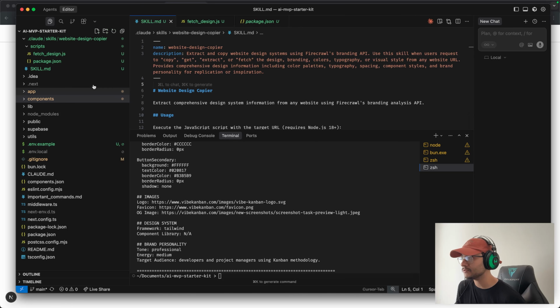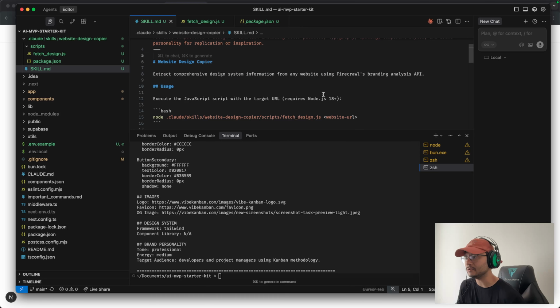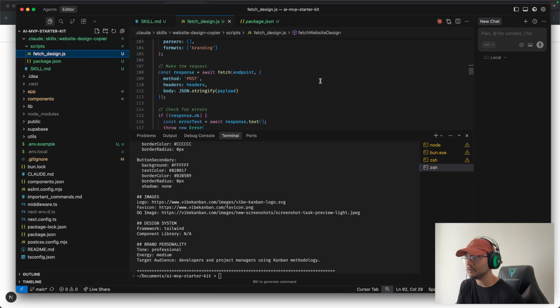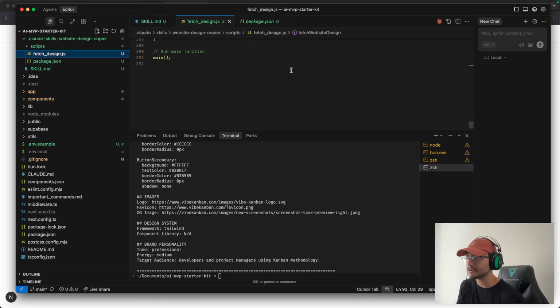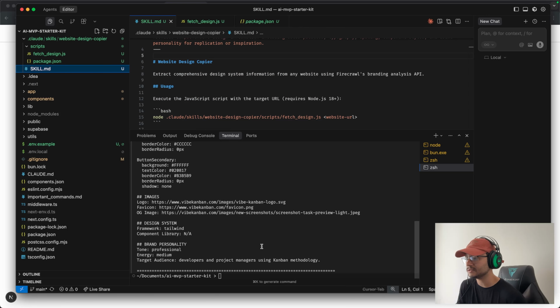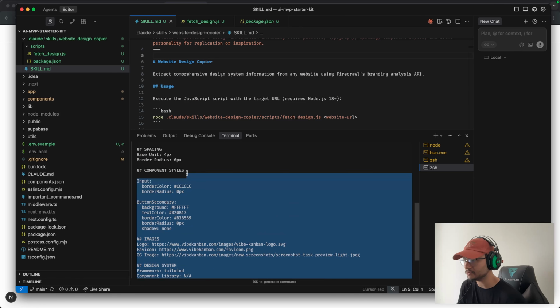I much prefer to use skills. And if I'm not using Claude Code, I'll just instruct the model to look inside of the skills and have that specific markdown just explain how it should run a given file that is either a Python script or a JavaScript. After it runs it, it won't have to insert all this inside of the context window. It just executes this file and gets that output, which is mostly what it needs.